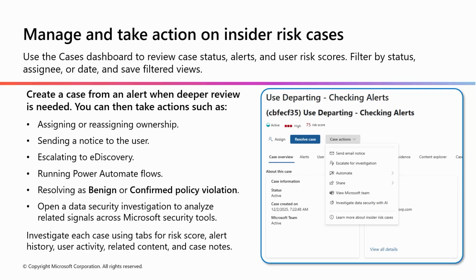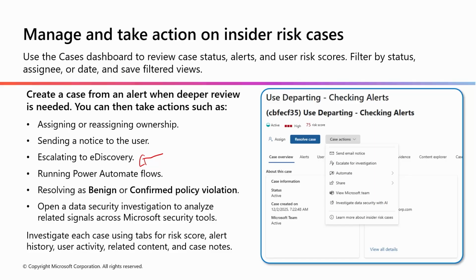Cases can either be created manually from an alert or, based on a policy configuration, can be automatically triggered. What they provide is a summary of all of the events and the risk indicators that have occurred across potentially one or more alerts. Importantly, though, they provide a mechanism to escalate to an e-discovery case. This is super important because e-discovery cases are how we go through and collate evidence. So over time, we can track behavioral changes and ensure that we have, for legal proceedings or for potential HR proceedings in the future, all of the things they need.